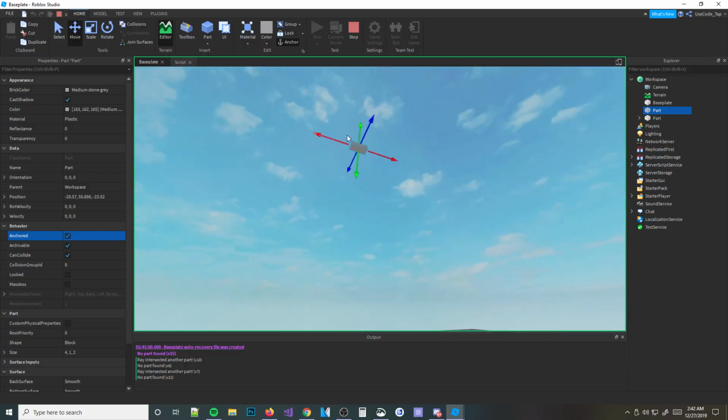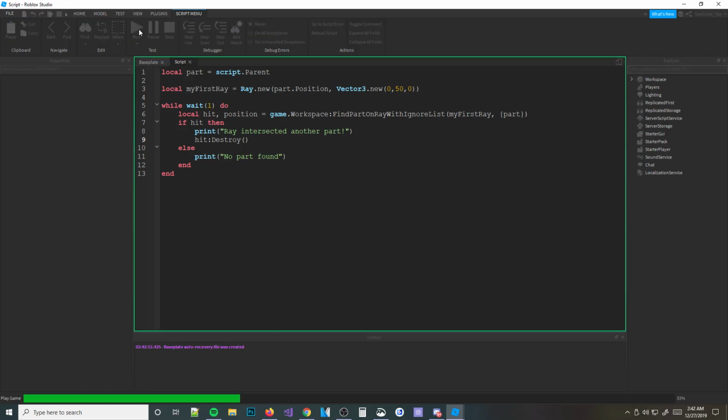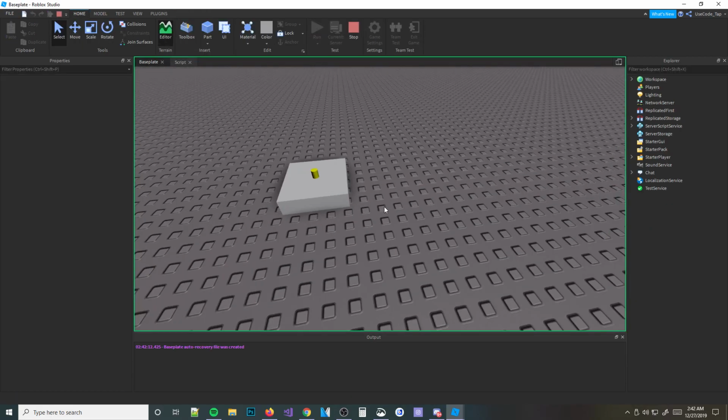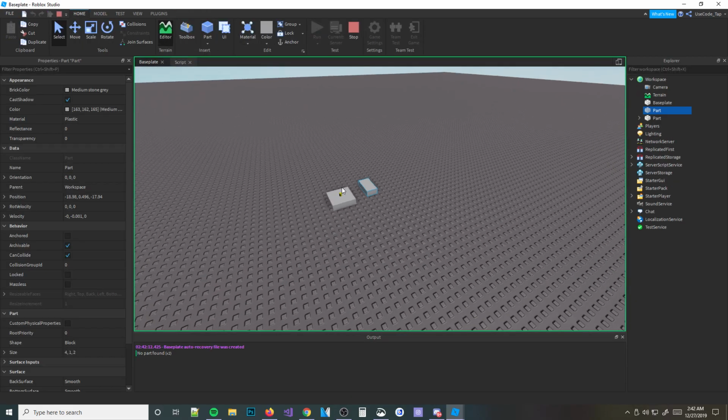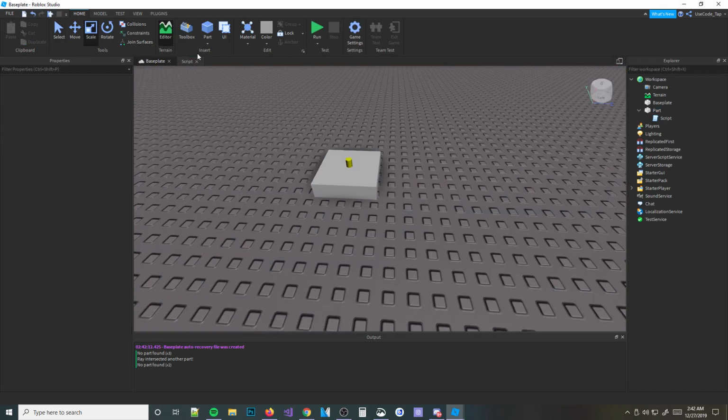So yeah, if I wanted to, like I said, I could do if hit, then hit destroy, right? So basically, if the ray was casted and it found something, we'll then destroy that thing, right? That can be kind of cool, right? So I'm gonna move that right there, and boom, see, it destroyed. So that's kind of cool. But yeah, anyways, that's how that works.